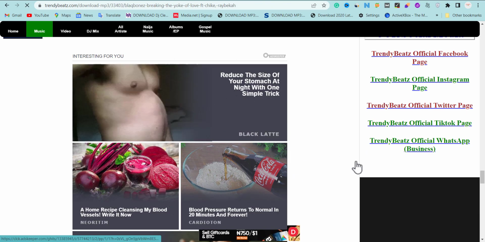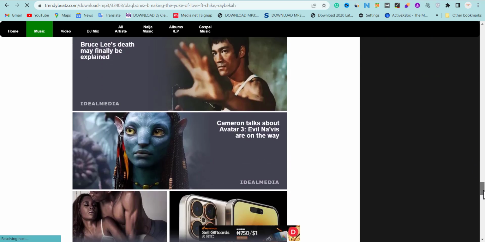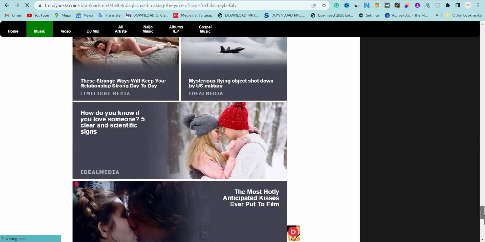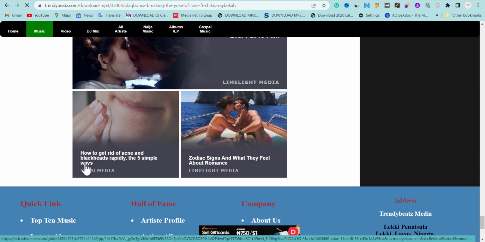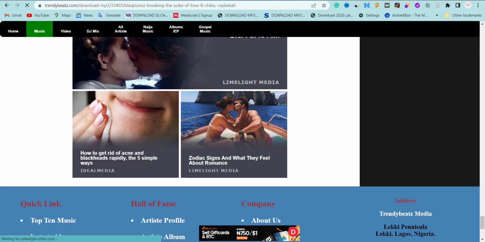These are examples of native ad, and if you keep on scrolling, you're going to see native ads. And native ad traffic is mostly genuine traffic. It's not like pop under or push notification traffic. Native ad traffic is one of the best quality traffic you can use to run Google AdSense arbitrage and increase your earning. So if you look over here, you're going to see how to get rid of whatever. If you click it and open it now, this website is running arbitrage to this content.